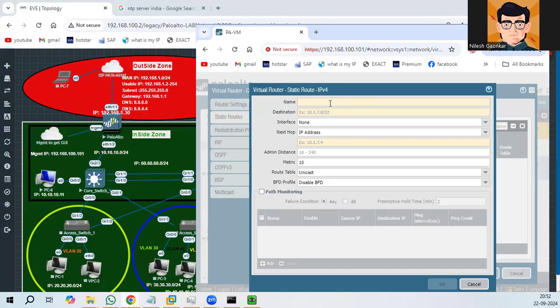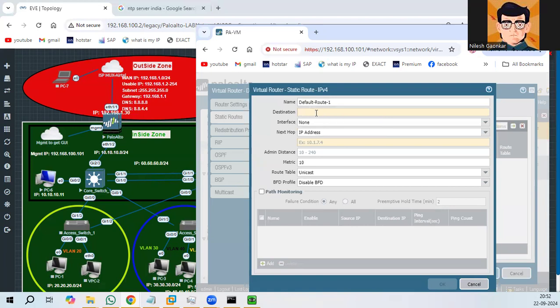Let's keep default route 1. Okay, so any name we can give.